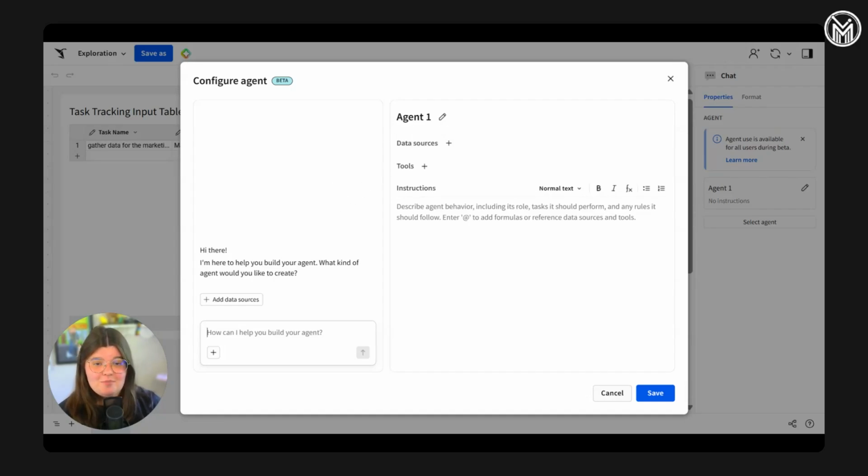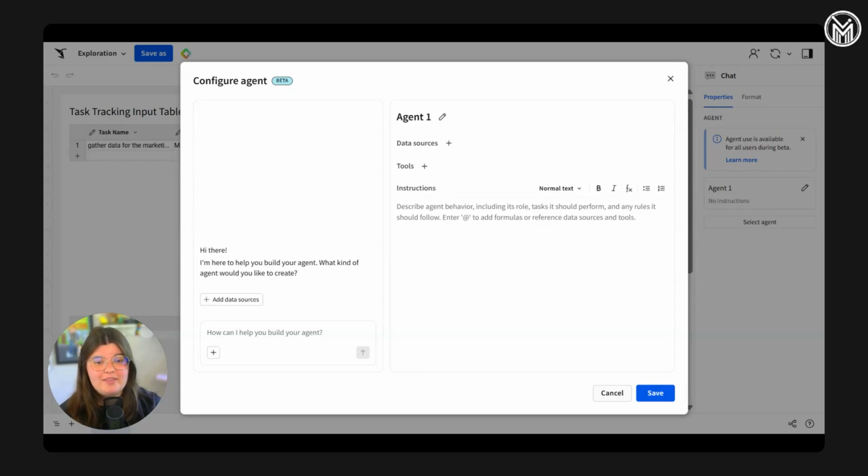On the right, at the top, we have the name of our agent, and below this, we have our connections. What's really cool about Sigma agents is you can provide access to specific resources so that the agent can only access those resources. We have data sources, and we have additional tools like actions, warehouse tools, and MCP tools. And lastly, at the bottom, we have our instructions. These are the instructions that the agent will follow to interact with the user.